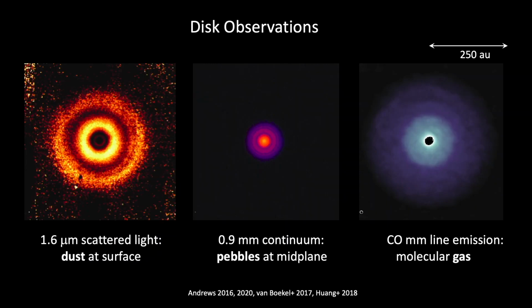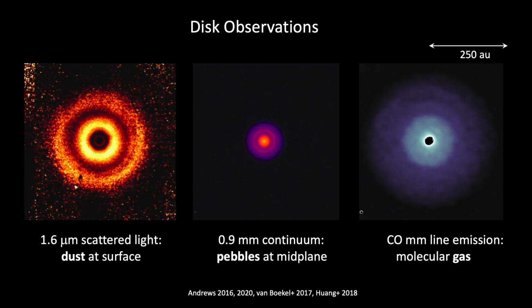Here are disk observations. This is just one disk seen at different wavelengths. You see here a very beautiful disk, the closest disk to the sun. Our line of sight happens to be just along the polar axis of this system, so we look down onto the disk. This is in the near infrared. What you see here is actually not the radiation from the disk itself, it's scattered light, starlight that gets scattered by the dust.